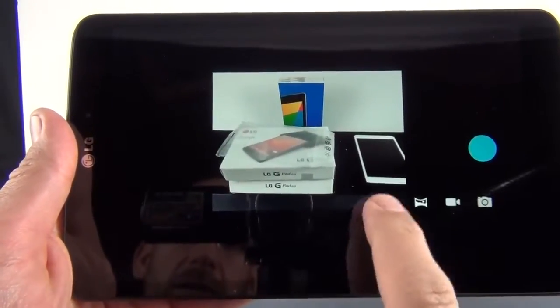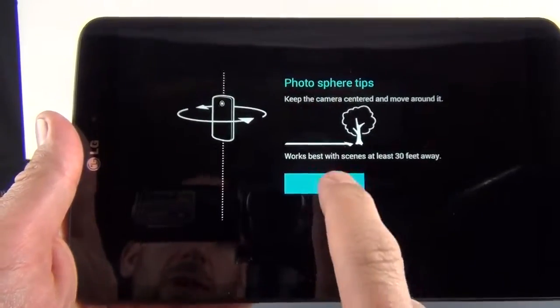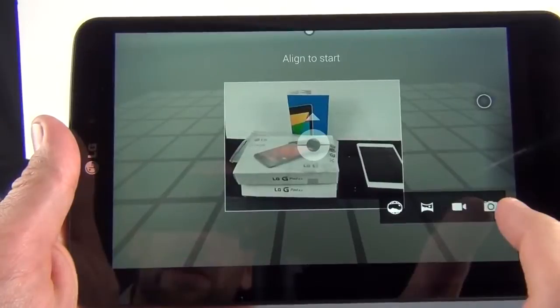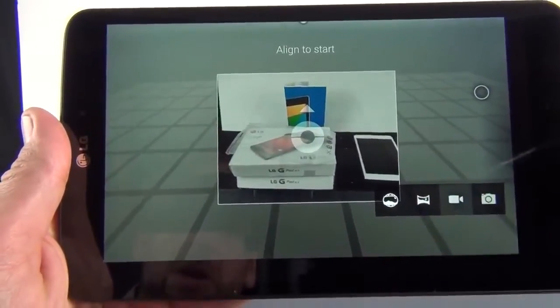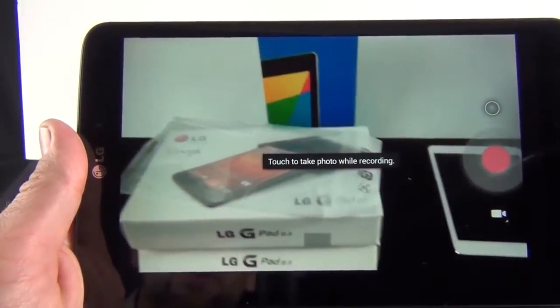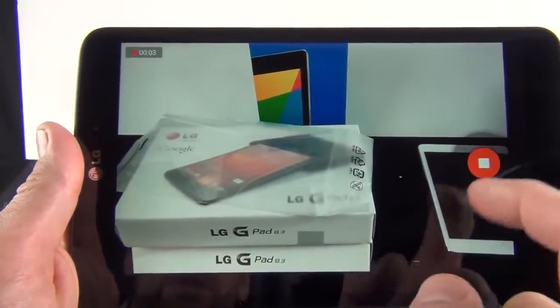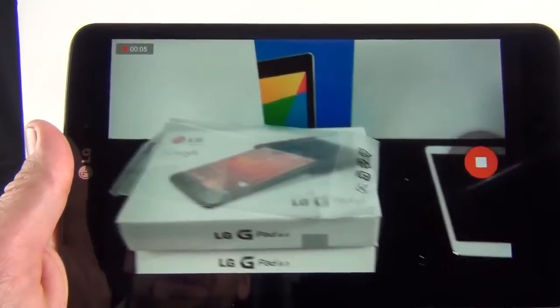We also have Photosphere, which we're familiar with, allows you to take a photo, kind of coaches you through that. I'm not going to go through that process. You've seen it before. We also have our video camera, so you can record video. And as you're recording a video, you can't snap photos like you can with other software. So you can click stop.